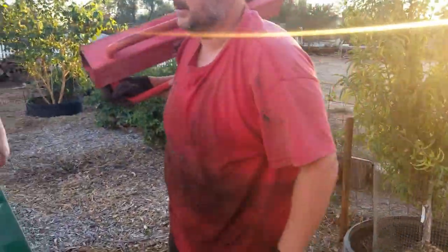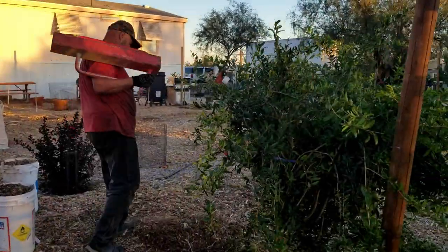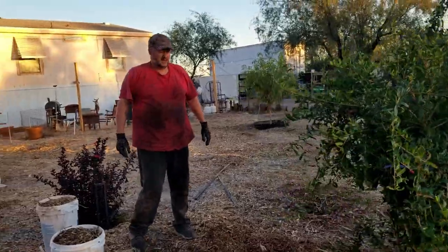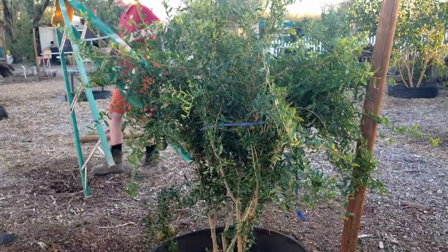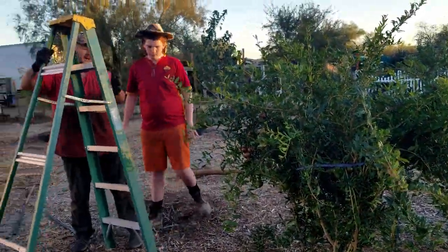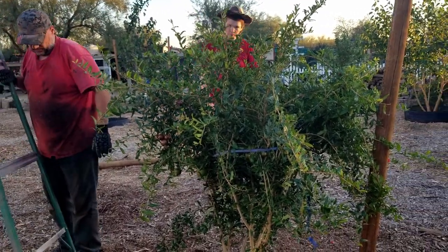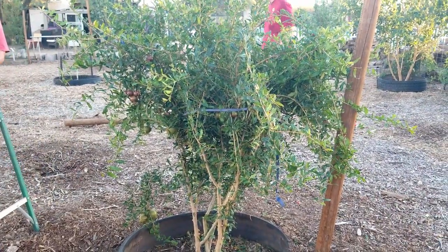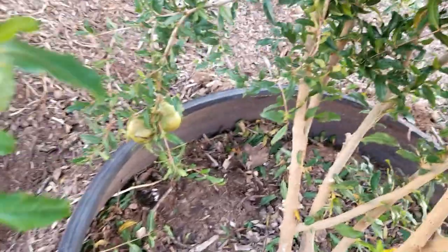So tell me, what is the plan? Put these two on the side and then what? We'll put another one here and then we'll tie it just so it's off the ground. Less pest, you know. Cause less pest problems. Nice. This is pomegranate. It has so much growth.